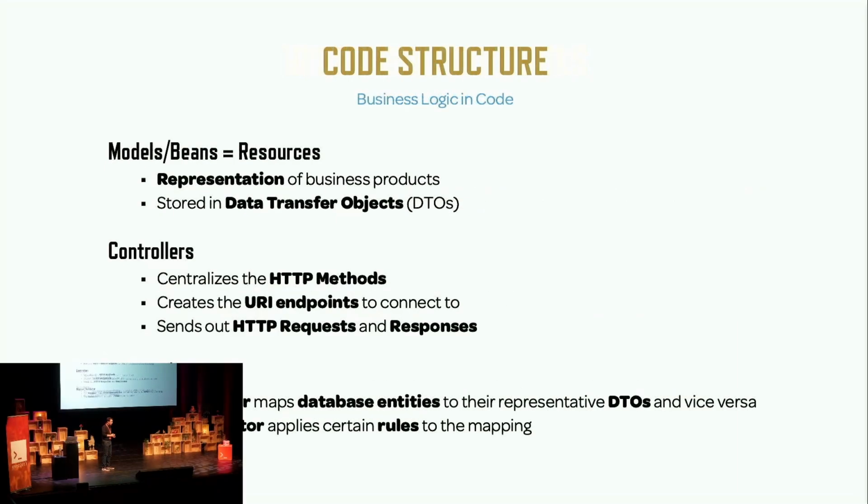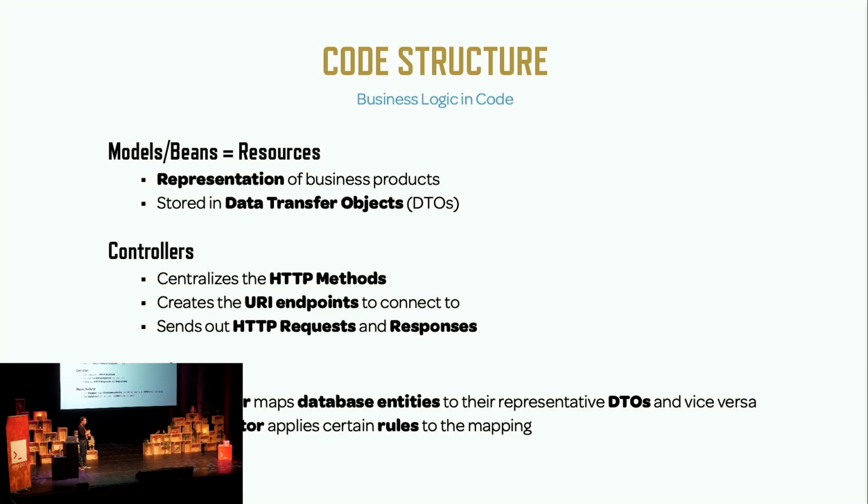So going a bit more into the code structure of an API, what makes an API? And we will demo it also shortly to give you a better concept and idea of what an API is built of. Generally, the code structure consists of the models or the beans that we use, models for .NET, C#, beans for Java, for instance. Those are generally the products, the objects that we define within our API.